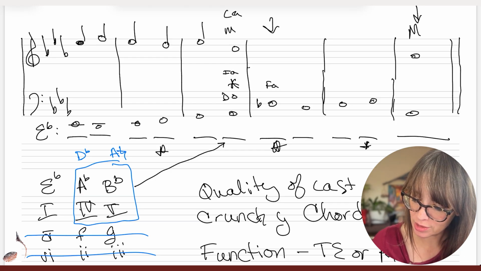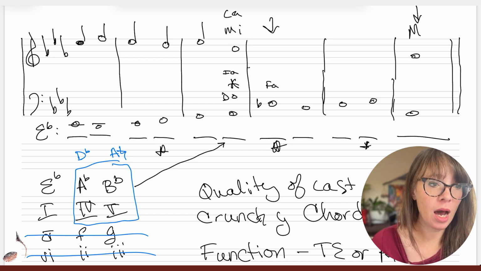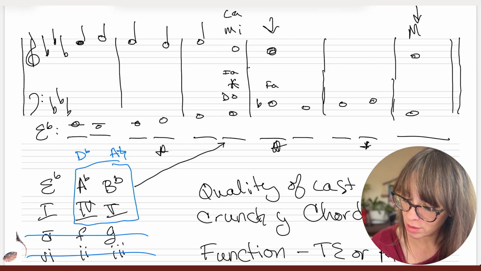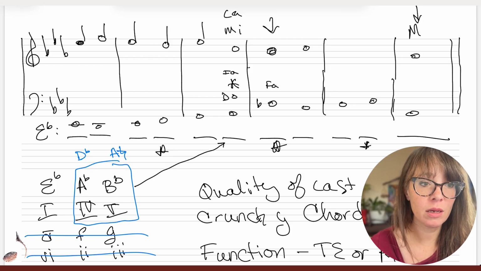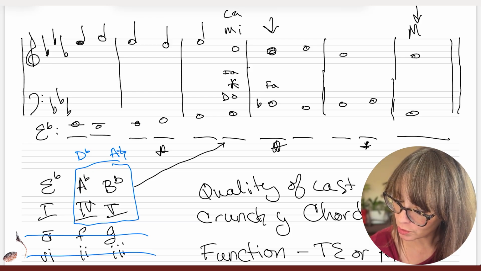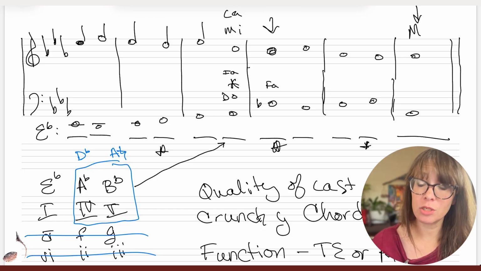Mi. Okay, so you want to start thinking of mi, mi, re, mi, then down to do, ti, do.